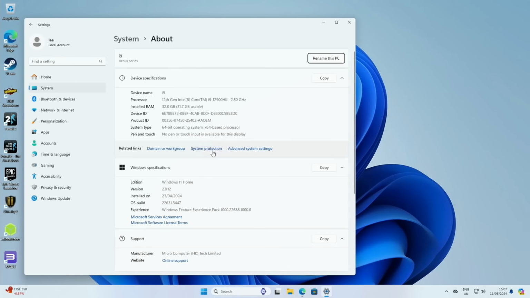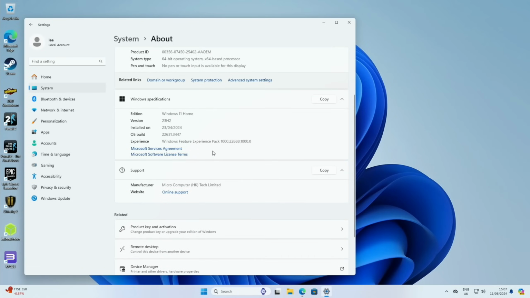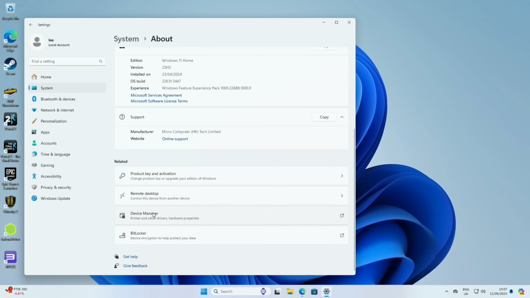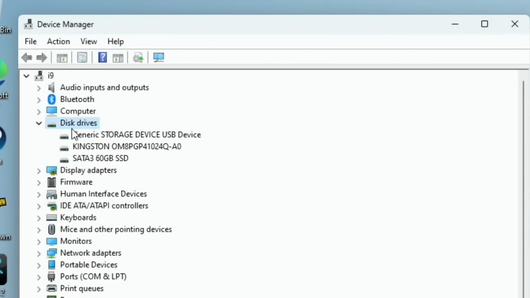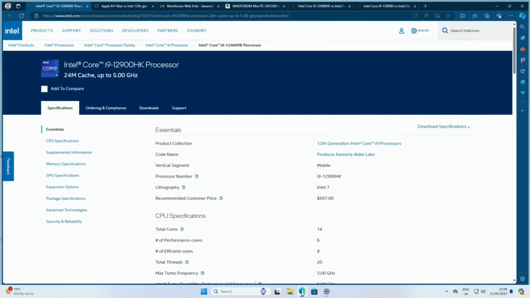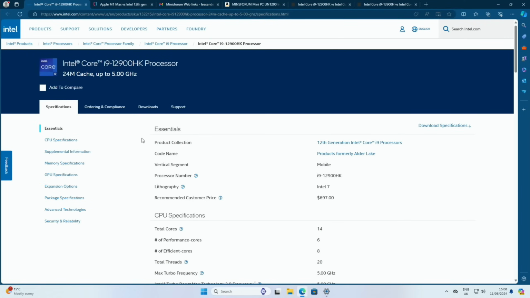So I mentioned before I'd find out what the storage was, because I couldn't see it because it had the heatsink on it. So let's have a look at disk drives. Oh yeah, so it's a Kingston drive. That's the 60 gig SSD that I put in. But yeah, so it comes with a Kingston drive. Nice to see, decent brand. And I've been having a look at the overall specs, and it is really impressive.